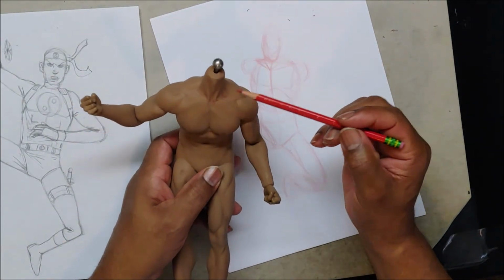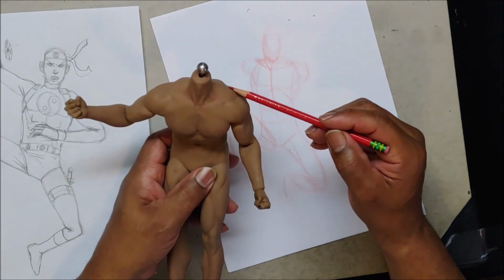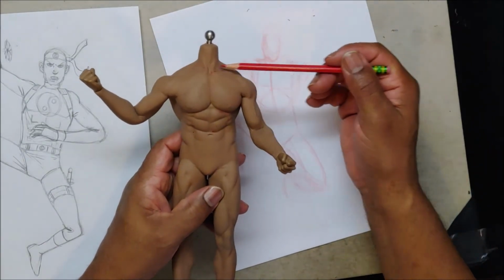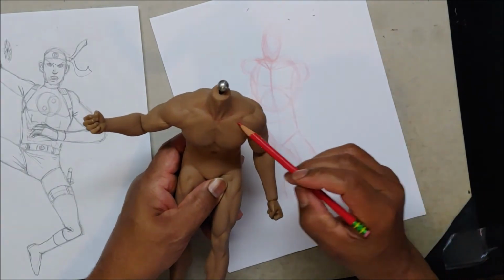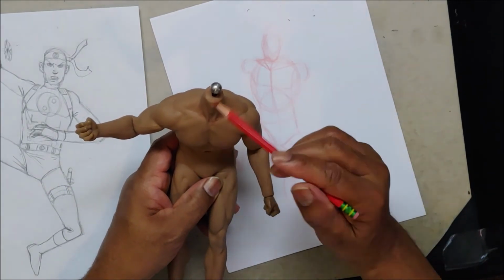Now, when I bend this down, you see how the collarbone came into this little V shape, and it goes back here. If you're straight up and down, it's going to be straight across like that. So the more you have this V shape, or diamond shape, which is a V, the more he's coming towards you.